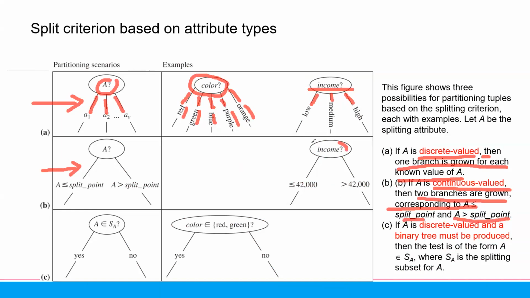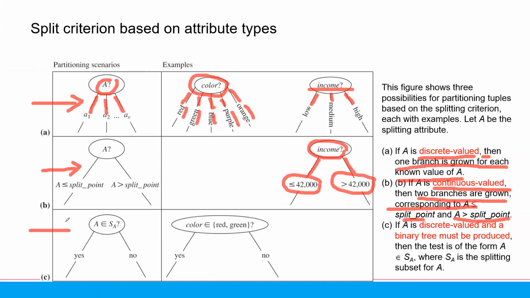Let's say this one is income. Maybe the income is 50,000, 30,000, 25,000, 60,000, 80,000. When you create the split, it can be into two: less than 42 or higher than 42. This is the most possible way to split.